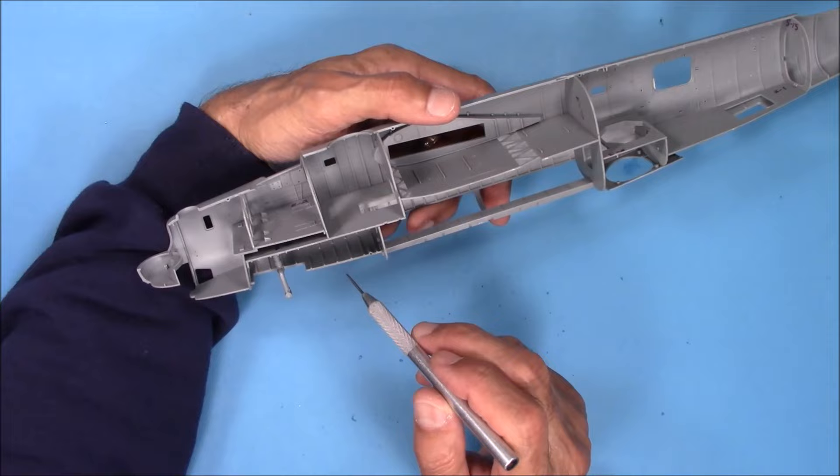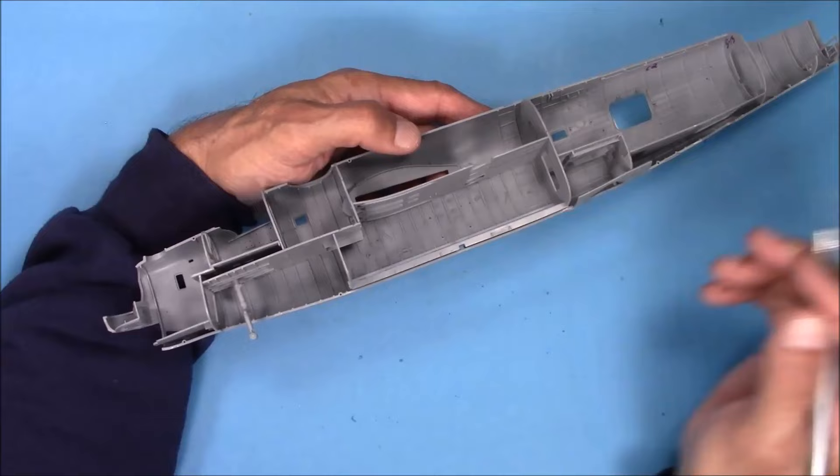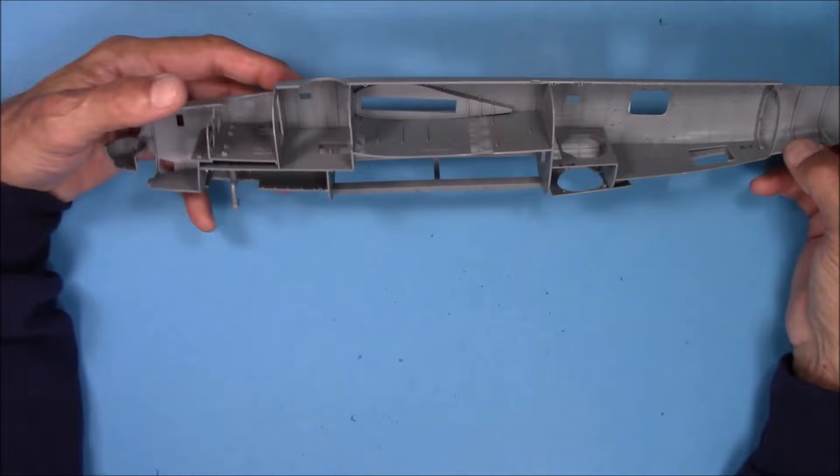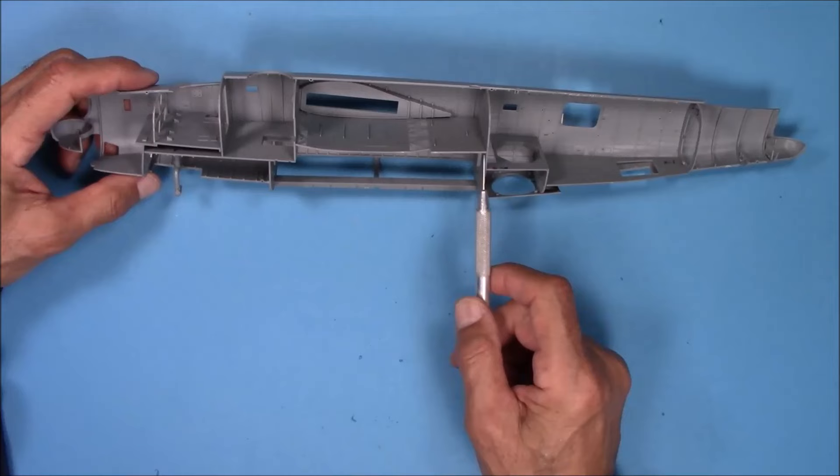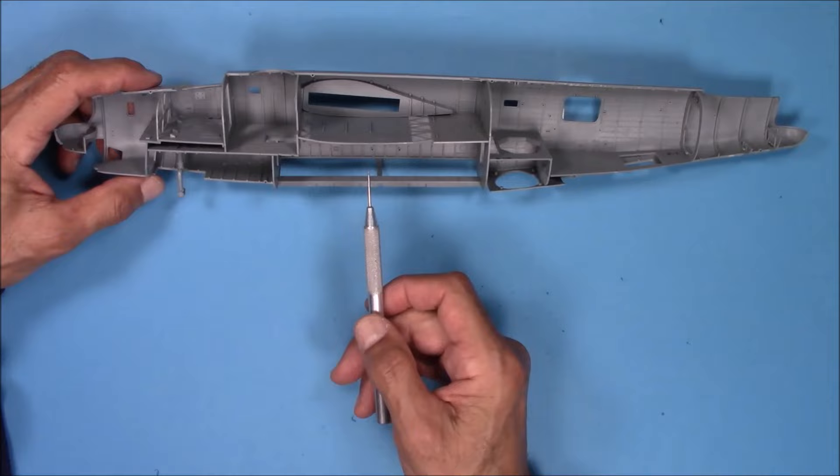There's a lot of parts for the bomb bay, and of course I didn't do any of those, because if you glue them in place it makes it really hard to paint them all. The big takeaway here is put these parts inside the fuselage and glue them together so everything gets trued up correctly. If you do it the way the instructions tell you to do it, you're going to regret it. It's not going to work and it's not going to fit.